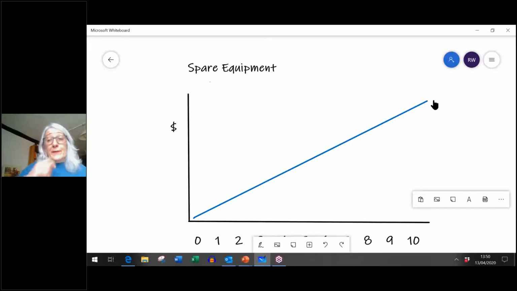Now, the cost to hold them is not actually the same as the cost to buy them. It's more than that. There's also the cost of the inventory, the warehouse, and in fact, the capital that's tied up in the spares that we could use elsewhere. So it's more expensive than the cost simply to buy it. So you can see why finance would rather have zero spares. If it was up to them, they'd have zero.